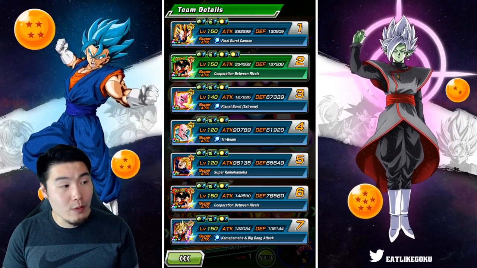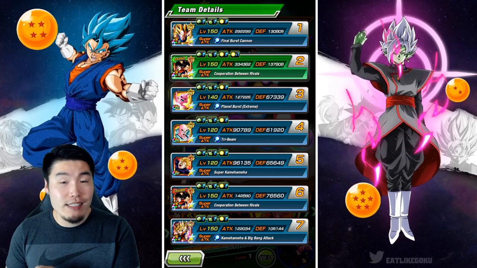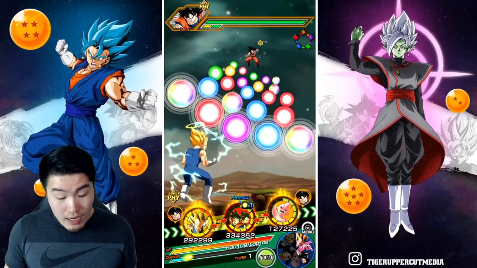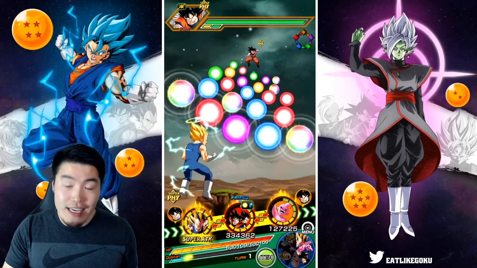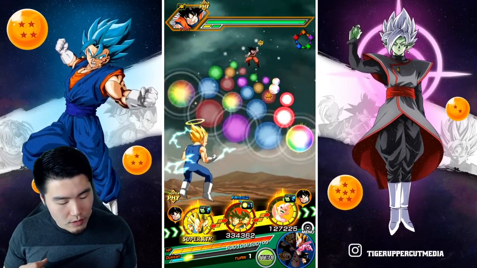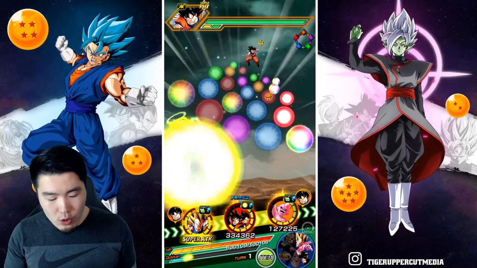On this first rotation, we got him linked up with the LR Goku and Vegeta, as well as support from Kid Buu. He's starting off with 130,000 defense, which is honestly really good, but not overly impressive. Obviously, he is going to get more defense as we give him more orbs. So let's kick things off here with a 1, 2, 3, 4, 5, 6. So it would be a 20 Ki super.